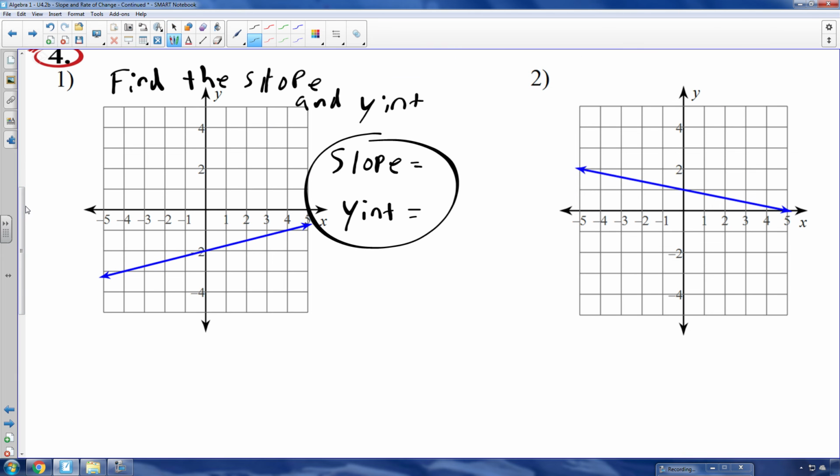So number 2. Right here, I'm trying to find the slope. So I'm going to find a couple of perfect points. So this is a really nice point. I'm looking at where it crosses. It doesn't cross nice there. It's not good there. It's not good there. It's not good there. This one's a weird one because it's only good here on the very edge. So I'm going to erase all those arrows that I drew in, and I'm just going to put a point right there on the left side where the point is coming to the edge of the graph. And I'm going to look for the rise over run.